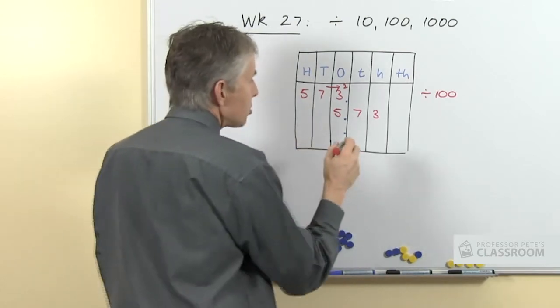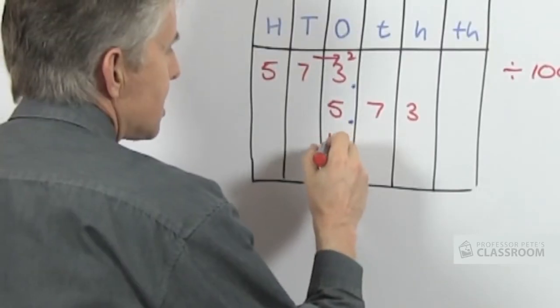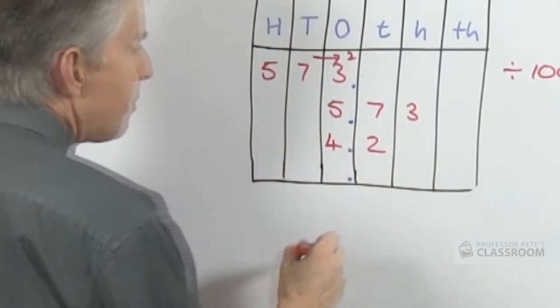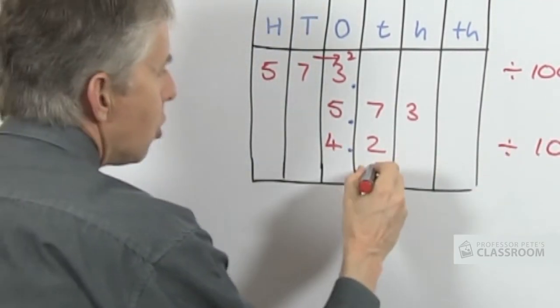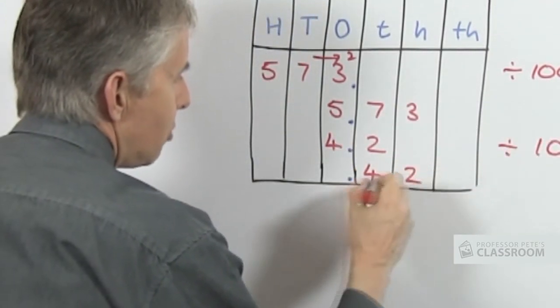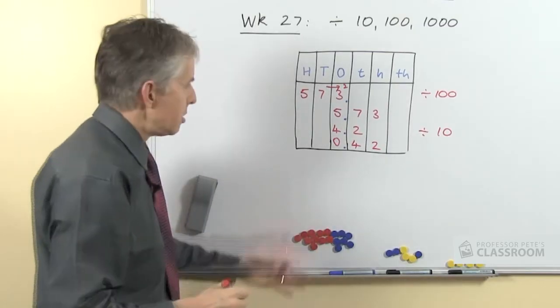Let's take another one. We'll start with a number with a decimal place, perhaps. So let's say 4.2, and we're going to divide that by 10 because I don't want to run out of places. The 4 will end up in the next column, the 2 will move over 1, and of course we must put a 0 to show 0 ones.